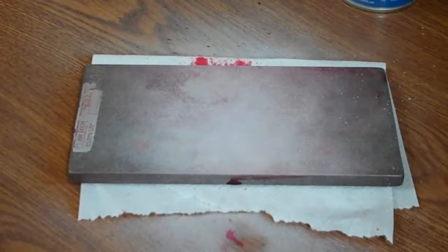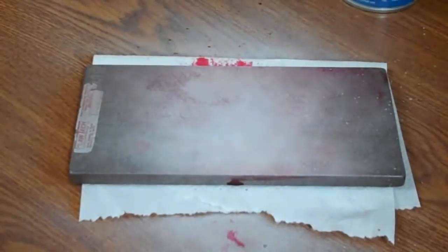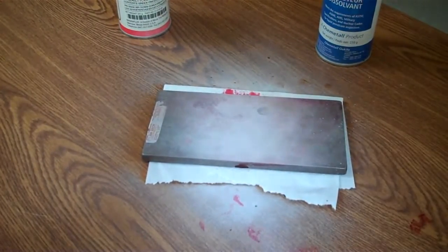I'm trying to speed up the process just a little bit. To my surprise, there are not very many indications. I've got a good background telling me that I'm not over-cleaning, which is good. I've got just a faint indication here — if I can get you close enough I'll show you. There's just a faint indication right above my finger there. It's hard to see.